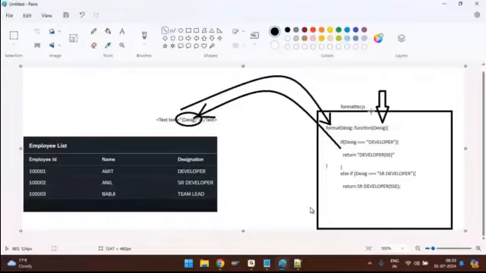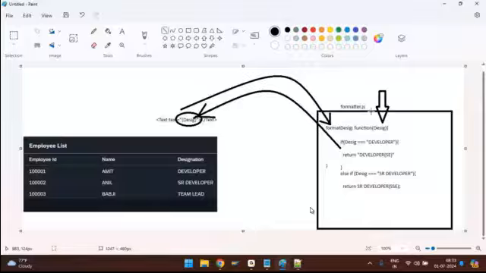Formatter.js is also a separate JavaScript file, but view1 cannot talk to formatter.js directly.